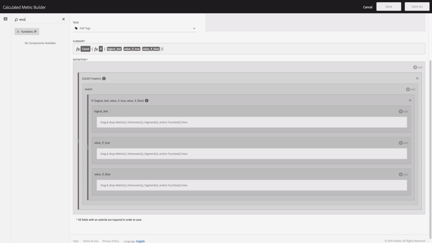In our case, I will be using the metric occurrences, because every time something is sent to Adobe Analytics from either a website or from a mobile application, this will increment the occurrences. It's not the only metric that you may want to use. There are also metrics like custom link instances, exit link instances, download link instances.